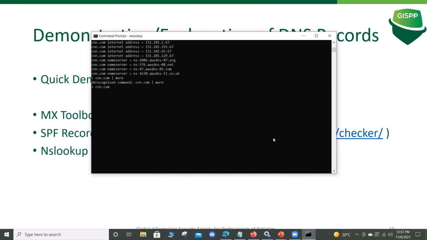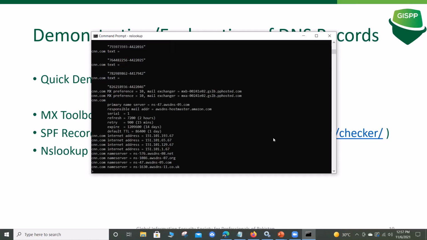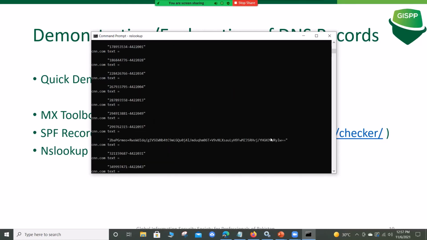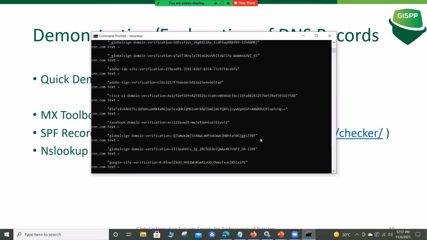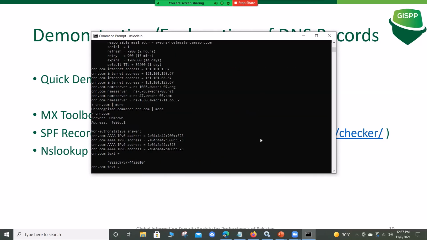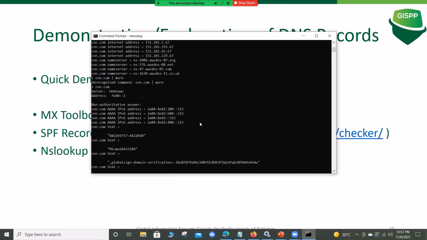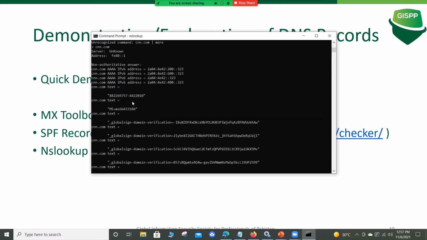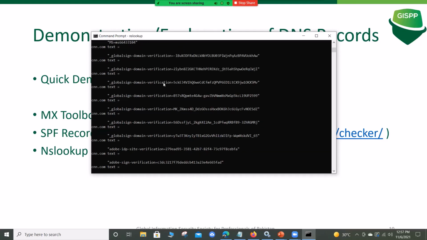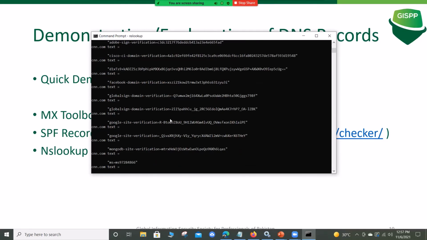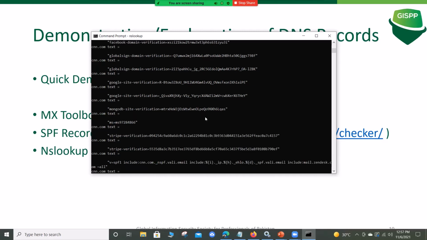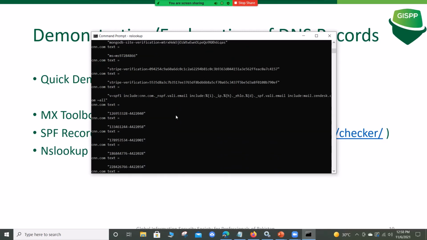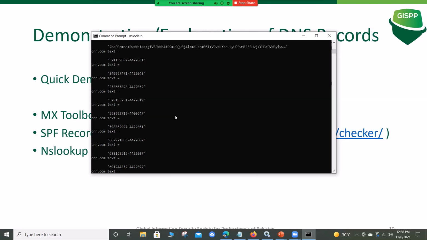Okay, so here you see it gives so many answers. There are some text records like this. See, these are the DKIM keys, different DKIMs. The test records are there. Then we will see other stuff.